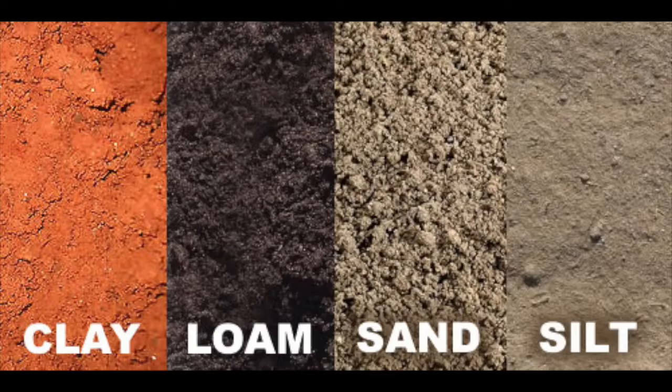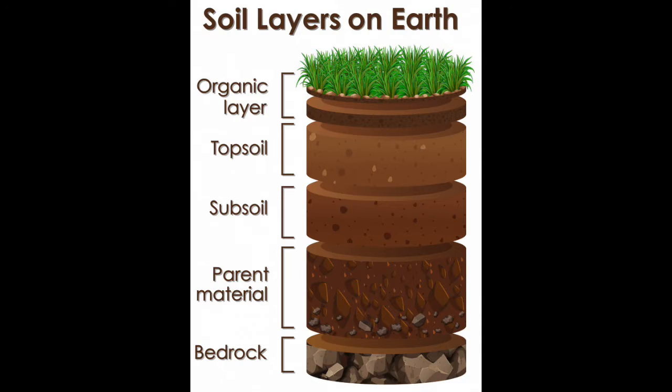Oh. Loam is the name we give to soil that is really good for growing plants. It's about 40% sand, 40% silt, and 20% clay. Layers of soil with different properties are called horizons. The O horizon is the organic layer at the top, followed by the A horizon, which we usually refer to as topsoil. Then the B horizon is the subsoil with larger pieces of rock, and then finally the parent material is known as the C horizon.